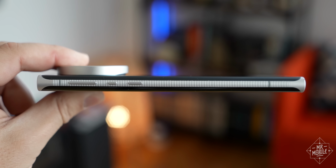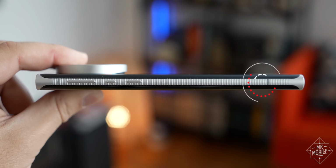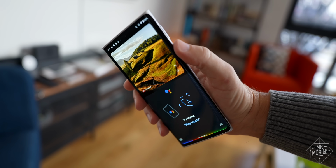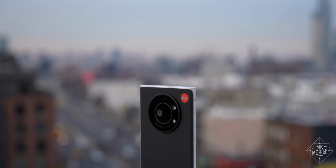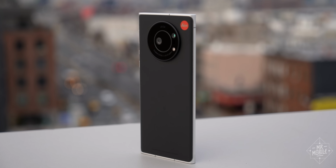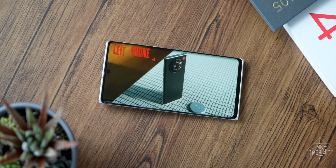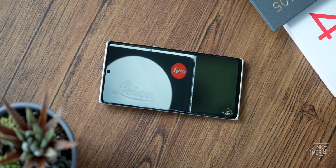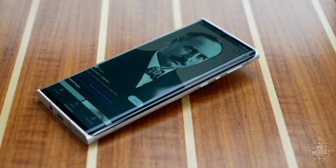While we're discussing things I'd have done differently, I wish the backplate were leather, like a proper camera, and I wish the bonus button we got was a proper two-stage shutter release down here, instead of a Google Assistant button up here. But let's remember that this is a rebadge, and I imagine Leica was only willing to spend so much to turn a Sharp into a Leitz. And on the whole, I think this is one of the most fetching phone designs I've seen. One that, in my opinion, does justice to the Leica founder after whom it's named.